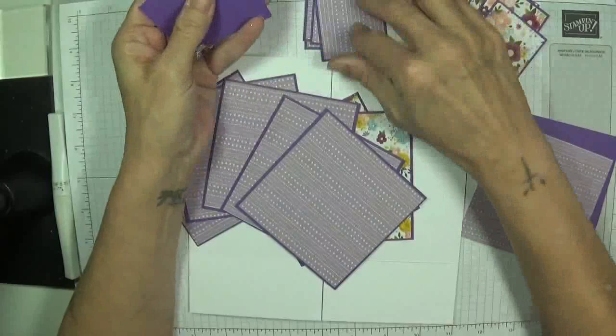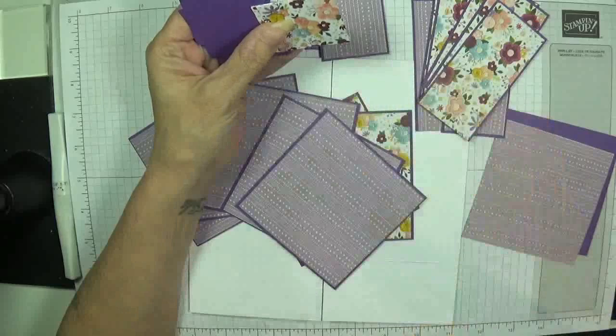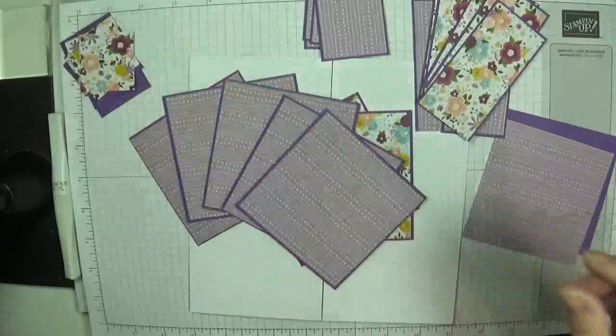And I haven't done anything yet to these. I'm going to glue them down as I need them and the way round I want them, so I've left myself open to options. I've got them too, so I'm going to glue that down. Let's do that quickly while we're here.